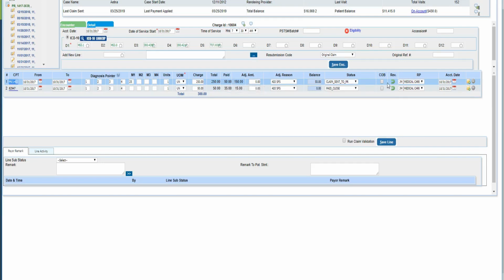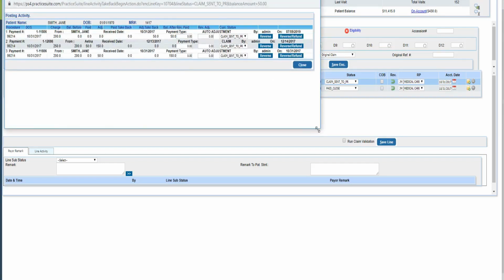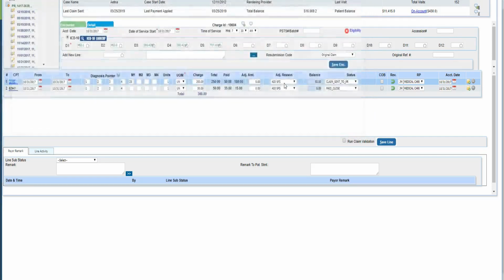Now there's also an insurance payment activity on the line. If I want to reverse the insurance payment, I'll click on the reverse option and bring up the posting activity, and now you can see there's a new activity that's been added, which is the reversal activity that we just did. The second one now is that insurance payment activity. Let's say we wanted to reverse this $50 insurance payment. I can just enter the $50 into the reverse field, and select whatever status you want to leave after the reversal from the list. Now hit the reverse, and that would reverse that amount back into the line.